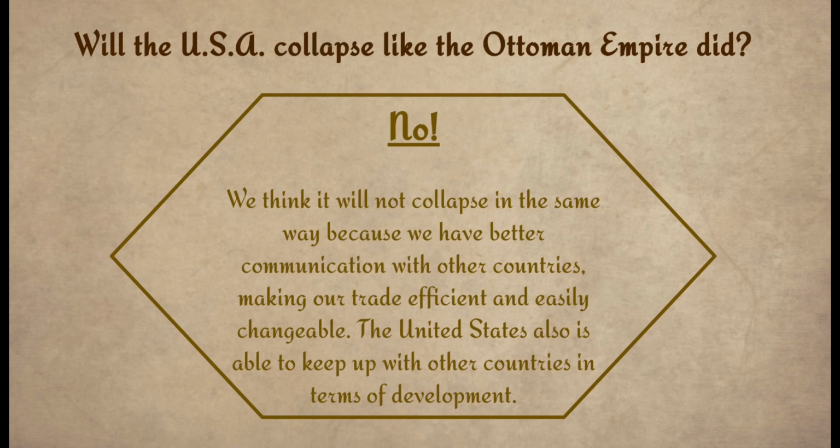So will the USA fall like the Ottoman Empire did? We said it would not. This is because we've been able to keep up with other developments in other countries, and due to newer technologies from the 21st century, we can understand what's going on around us. We're not falling behind or developing slowly, and in fact, in many departments, we lead the growth. The U.S. has established itself as a current world power and will not fall in the same way the Ottomans did.